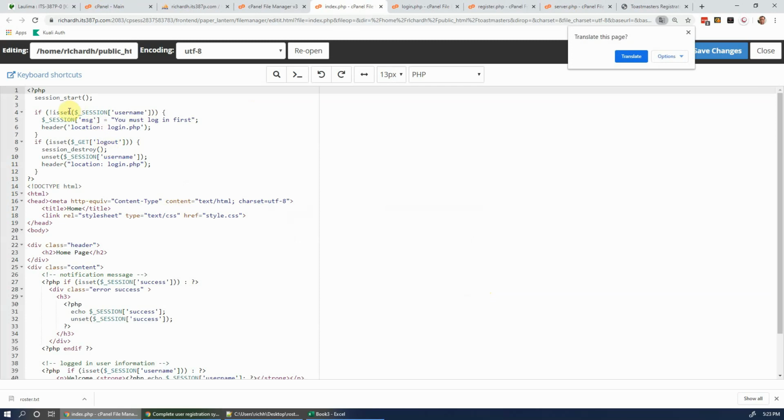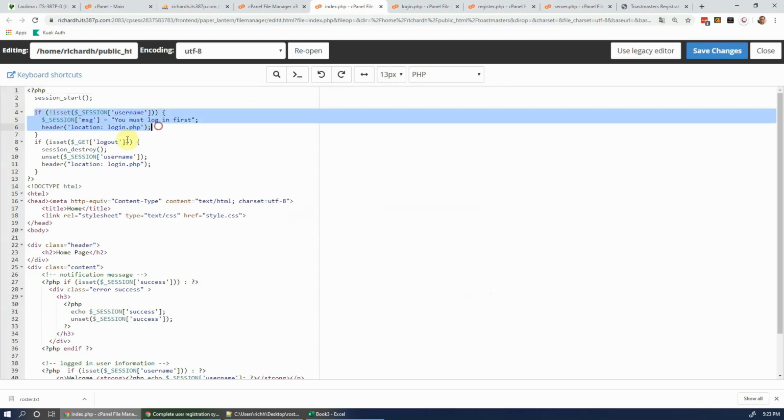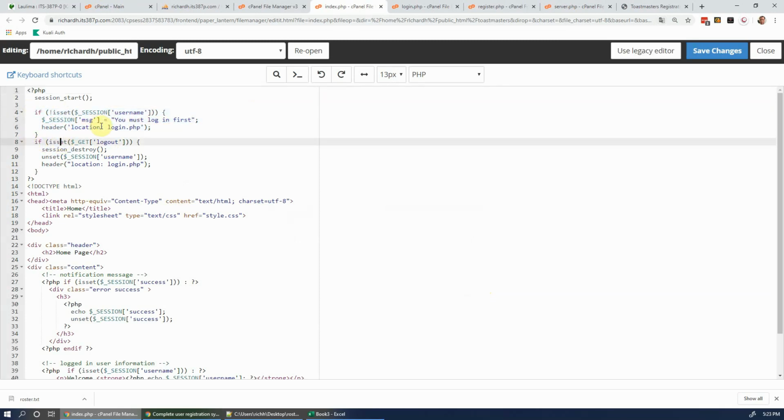If these session variables are not correct, then it redirects back to the login page. And look here, it says if the username session is not set. Well, we aren't using the username session anymore. We're using email.